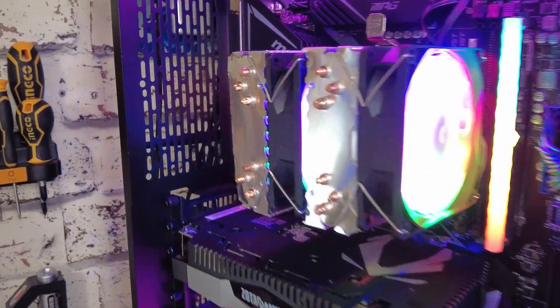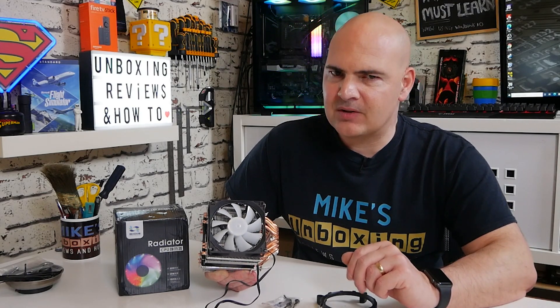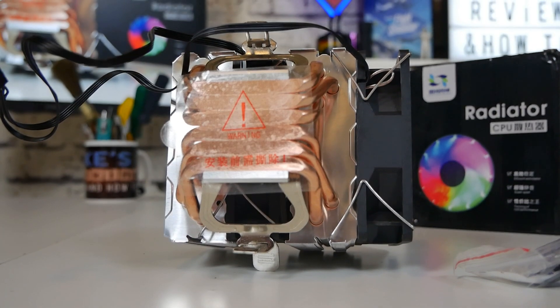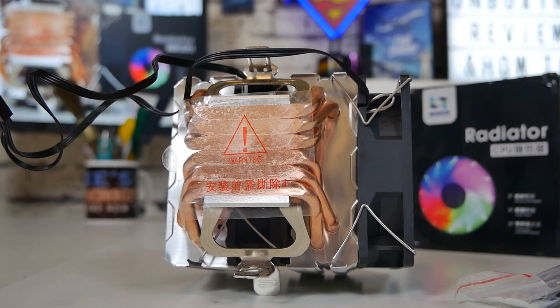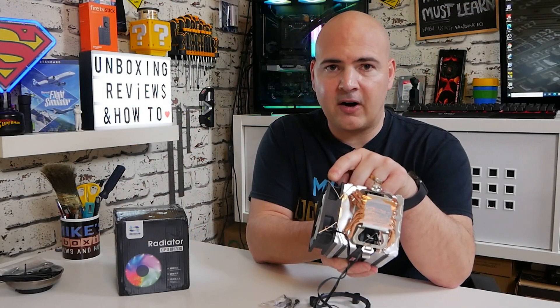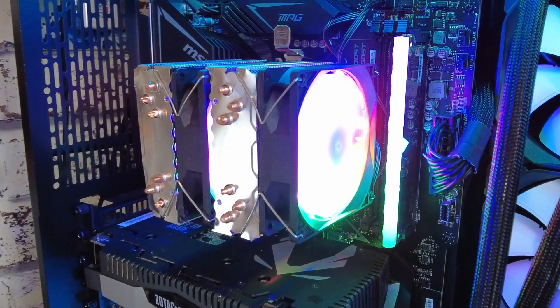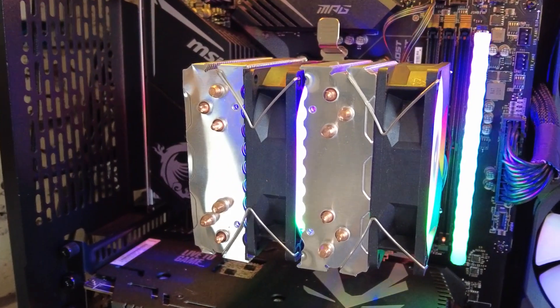Okay, so we've done our testing and hopefully you've seen some of the flybys of it basically in action, both in its lowest RPM mode and also under a full load. Let me tell you, this thing isn't particularly quiet, despite what AliExpress may say and what Snowman's advertising may say — it ain't very quiet. The biggest downfall for me with this particular device is the actual overhang. The fan is going over really, really far, and actually during testing on my own system I had to remove some of the RAM — it physically would not fit with all four sticks of RAM in there. So I basically went down to just one single stick on the end, which clearly isn't ideal.